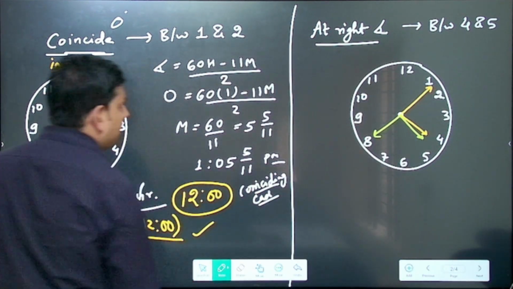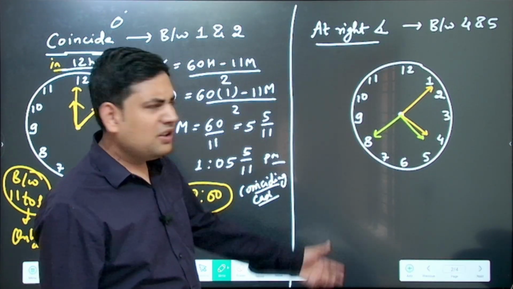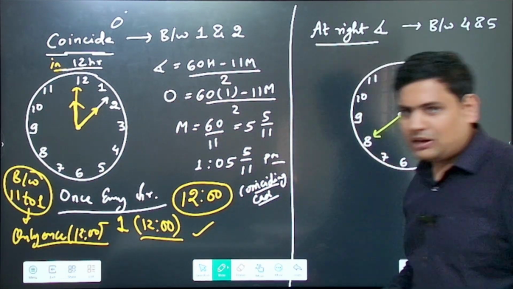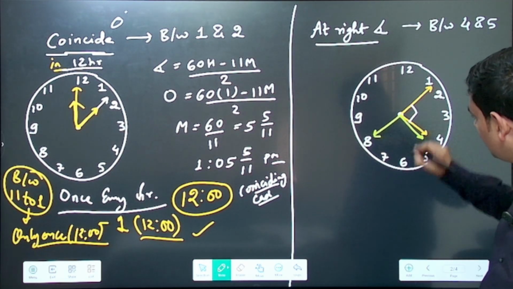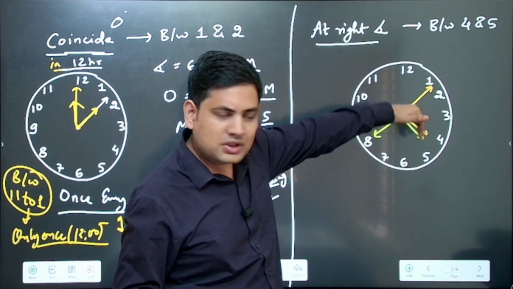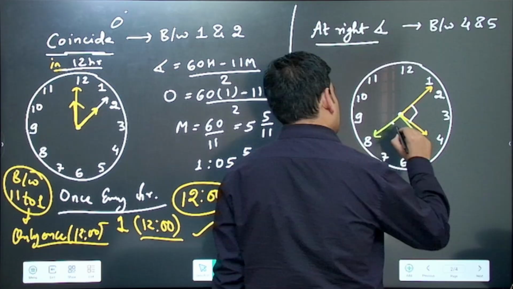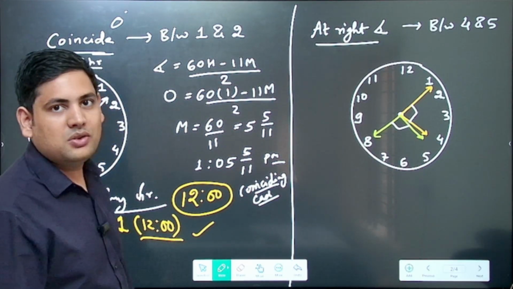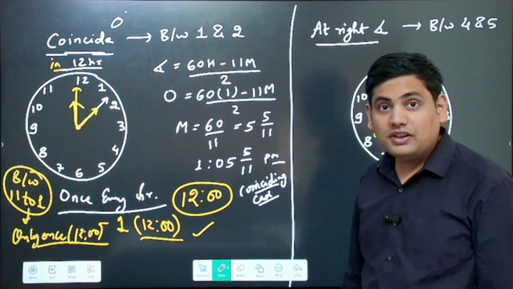Similarly, if you look at when they are at right angles, now I'm asking you between 4 and 5, how many times do they coincide? Correct. So I've already drawn the diagram. As you can see, between 4 and 5, this is exactly 90 degrees. Correct. That is, minute hand is behind. Now hour hand will move slightly. Minute hand will cross over and come here. So approx at this time also it will be 90 degree. Correct. 0 degree you had only once, but 90 degree you have twice within an hour.